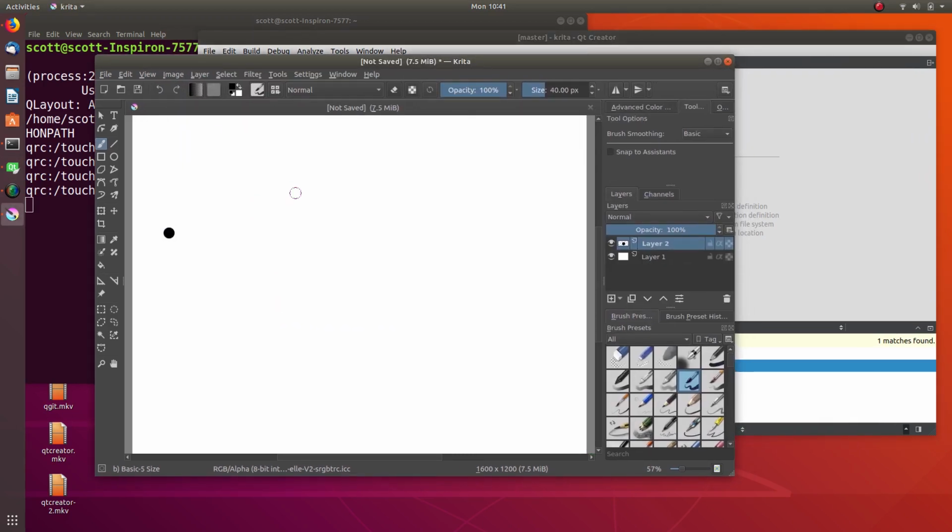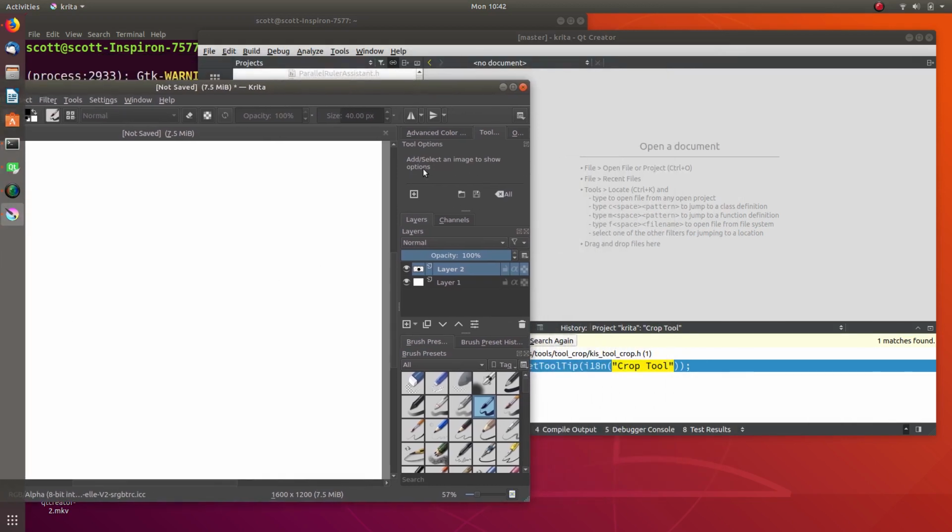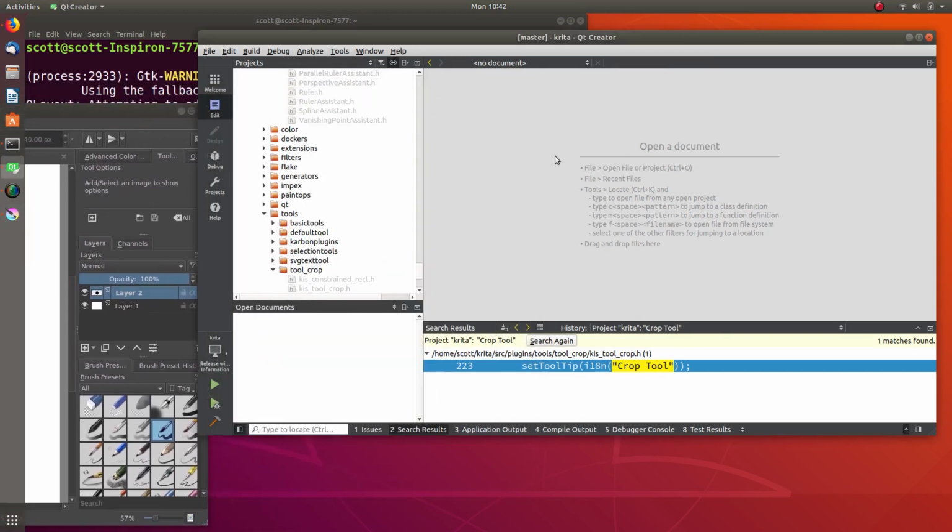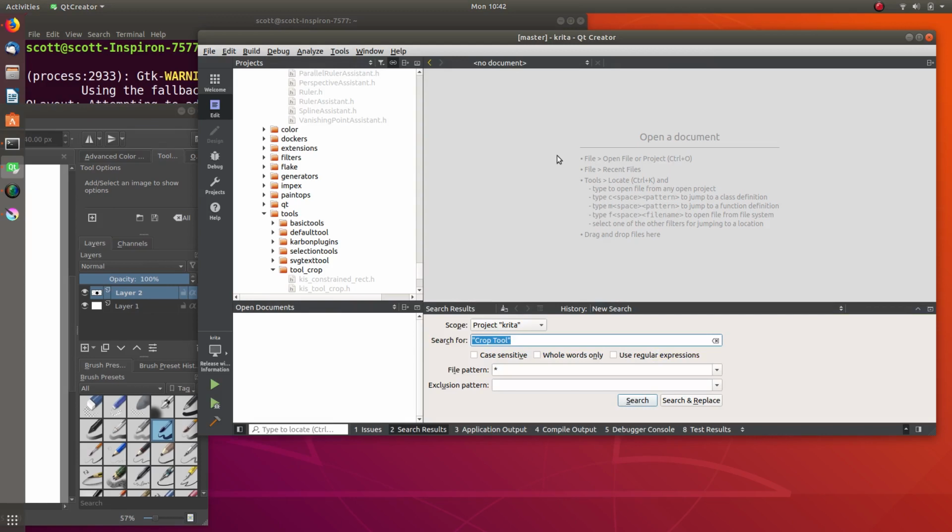That's a Qt concept. So for example, let's go to this reference image Docker. I don't remember what the class is called, but let's just do a search on this text here, and that should find it.